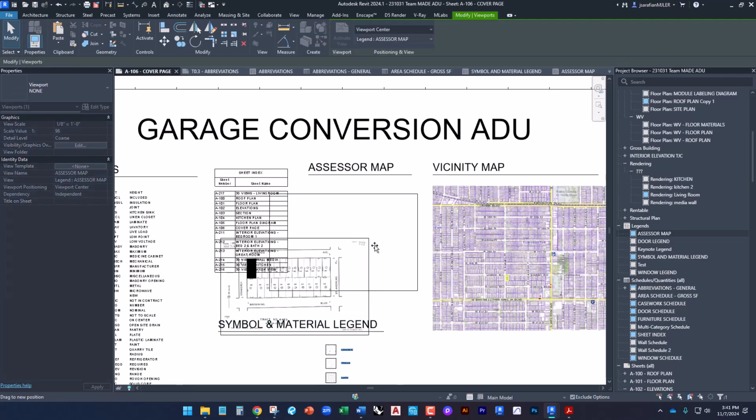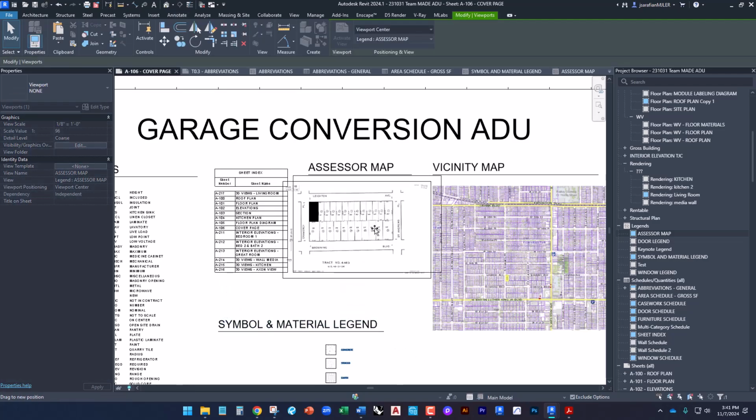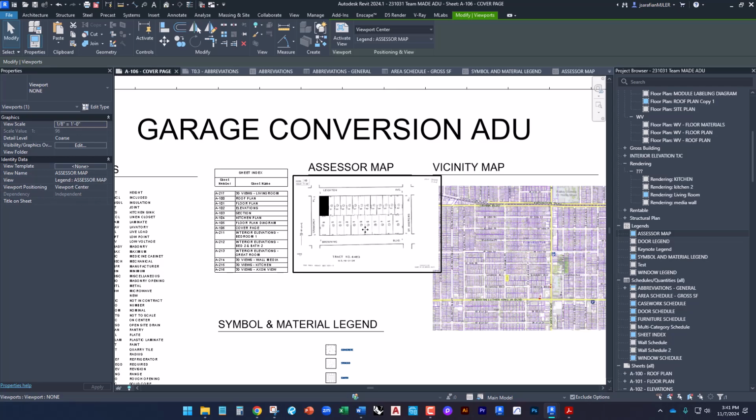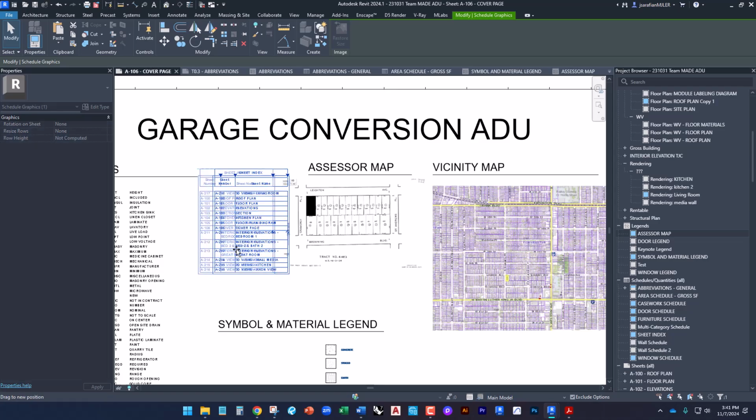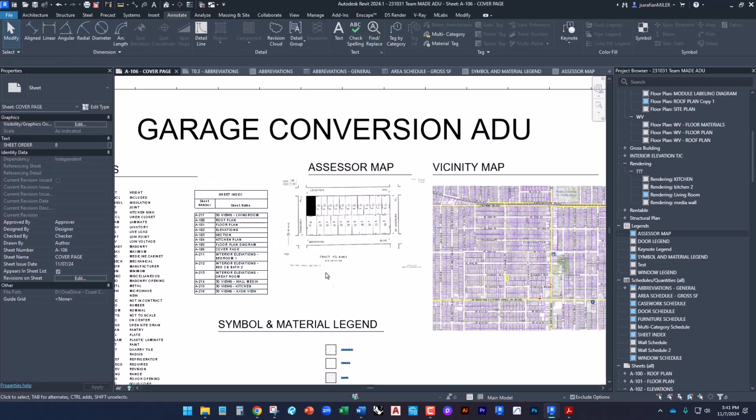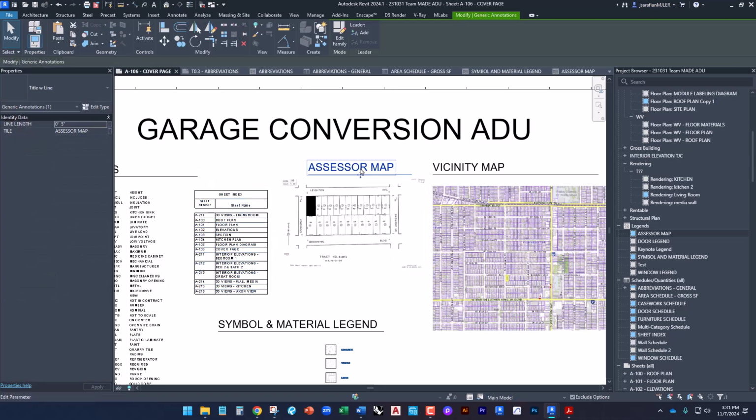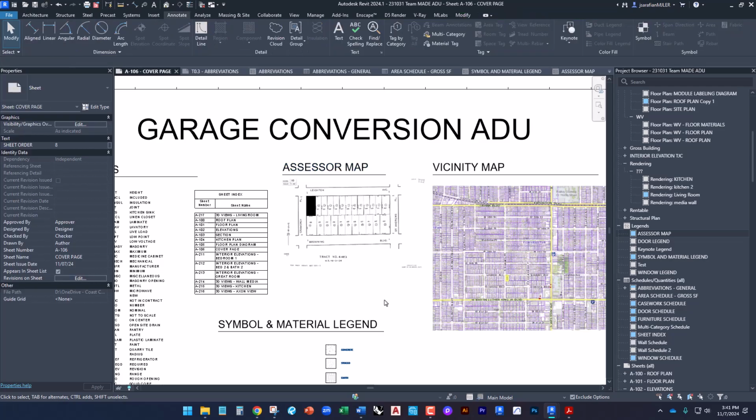Double click to get out and drag this in. Again, this would take a lot of cleanup, but since I'm doing this live, I'm not going to spend too much time on that.